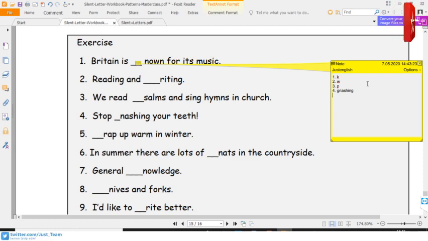Number 5, the last one for the first part of the lesson. Then we will continue with the second part. So number 5, I am waiting for your answers. Can you write the correct answer for number 5, please? Gnashing meaning, yes, thank you, Dilan. Yağmur Yurt says W. Yes, wrap up warm in winter. Wrap is correct. Let me write the number. 5 is wrap.